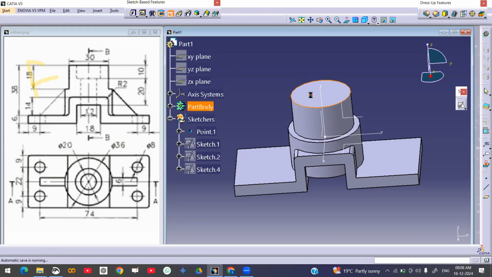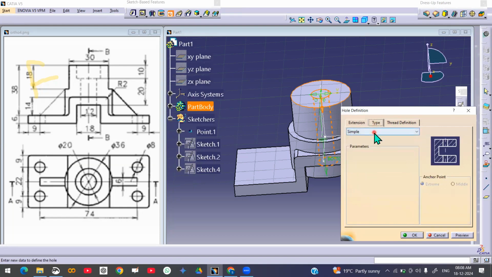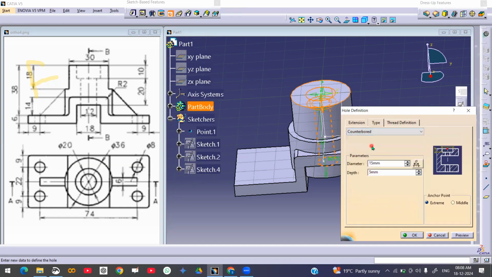I select this. Now we need to select the hole type here. Up to last I take. So here the type of the hole. We need a counter bore hole, right? See here, this is counter bore, same shape. So select here.